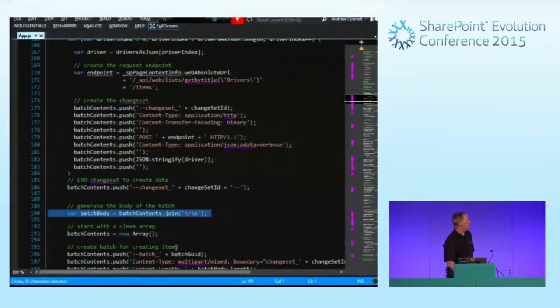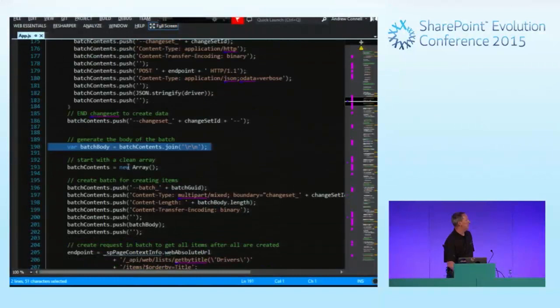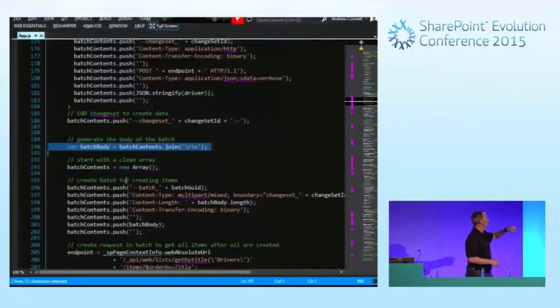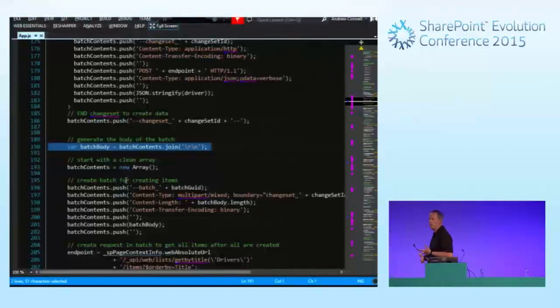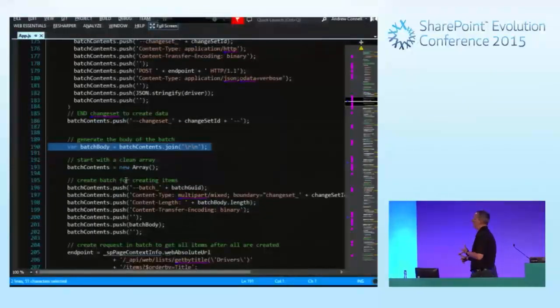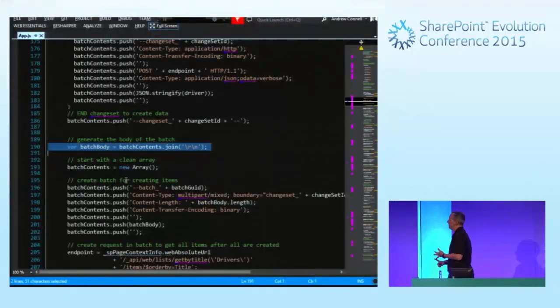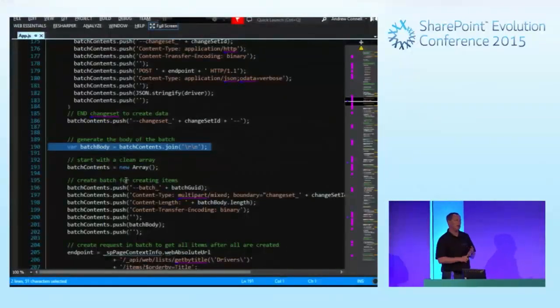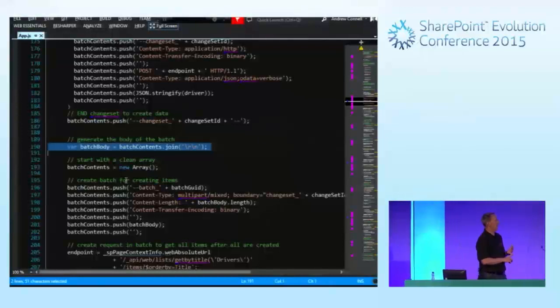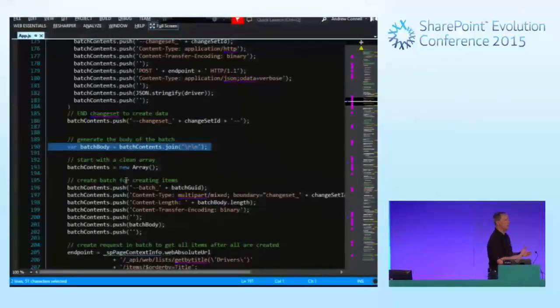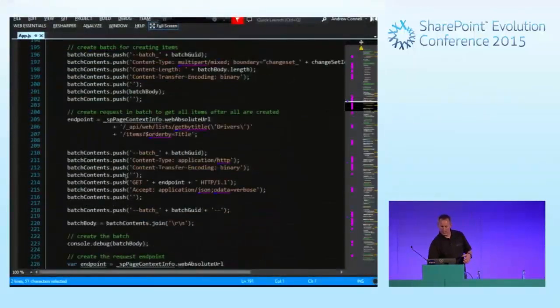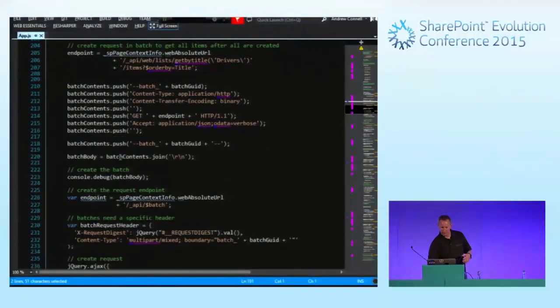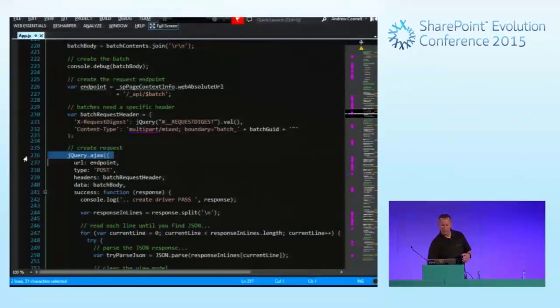Once I've done all that, I'm going to come down here and say, now let's create the batch request. I have a list of all the different change sets I want to do. Now let's create the body. On line 196, I'm adding the batch start. I'm then pushing on a content type for the change set, because I'm doing each one of these as one. The content length is the length of the entire body that I just created. Then I add on the transfer encoding, a blank line, then I put the body of the batch, blank line, and come farther down, and ta-da, we run the code.